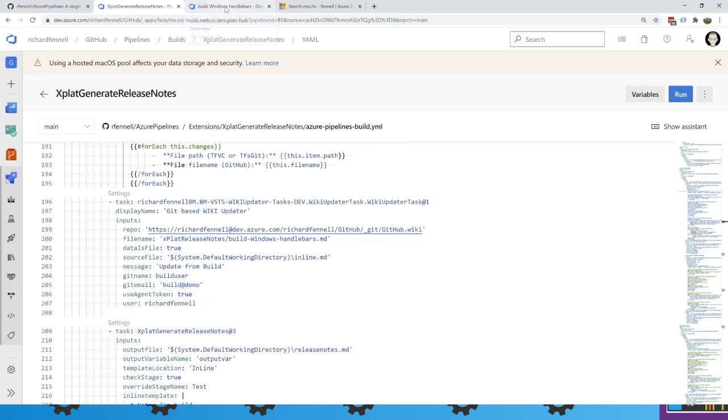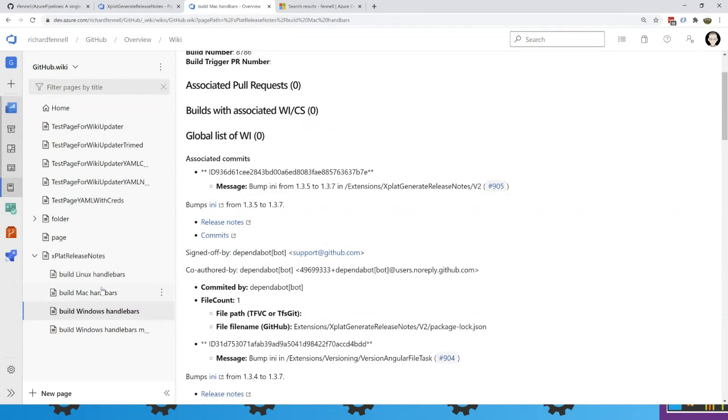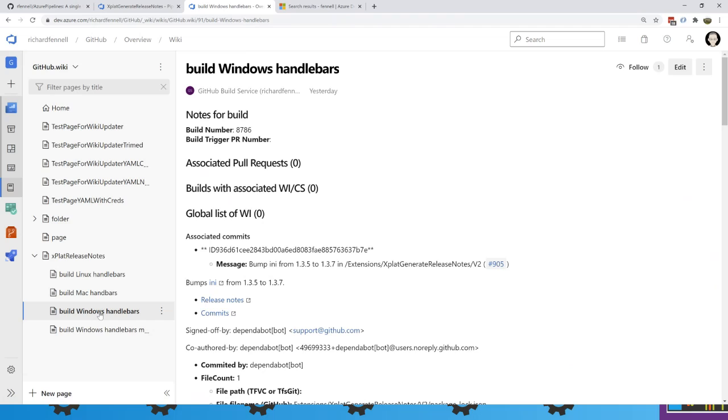If I hop over here onto where the Wiki is, we can see the release notes that have been generated for these various tests, and I've got ones that run on different systems. It's an interesting one. Testing this type of task is always interesting. I have to write quite a lot of code to make sure I'm constantly adding tasks, work items, branches, change sets that automatically get triggered and run into the pipelines.